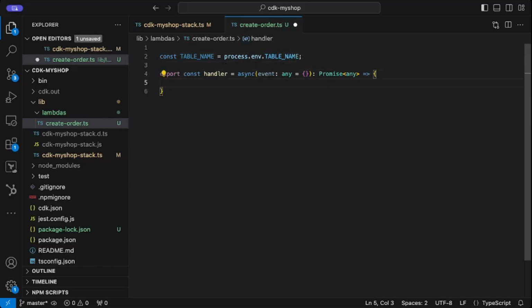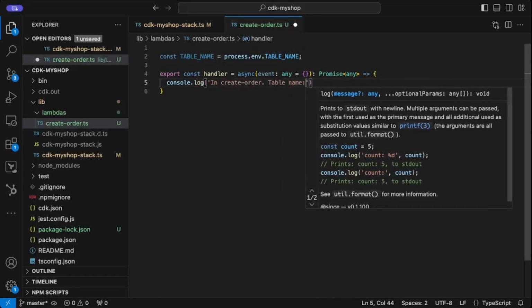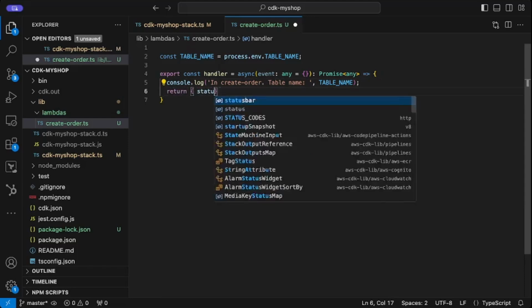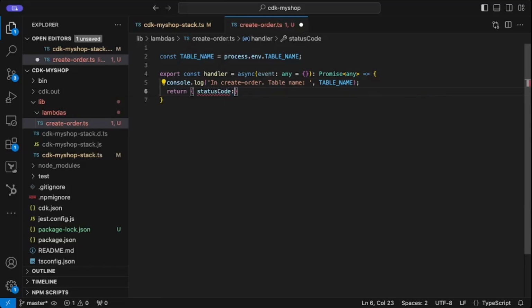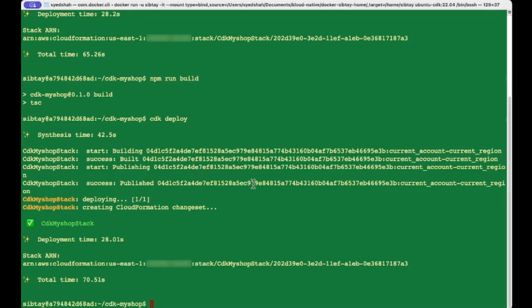And right now I'm just gonna add a simple print here. Just return a success status. That's all that should be required to create this simple Lambda function. So let's go and deploy.